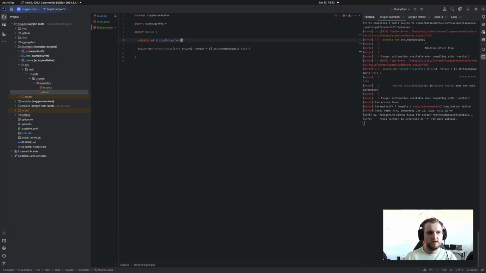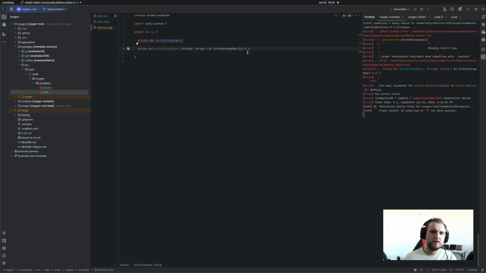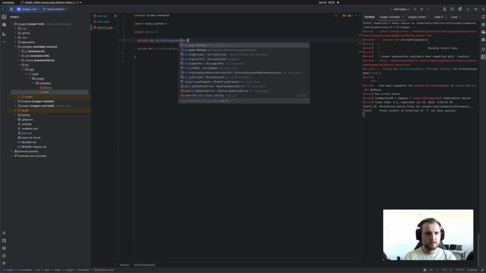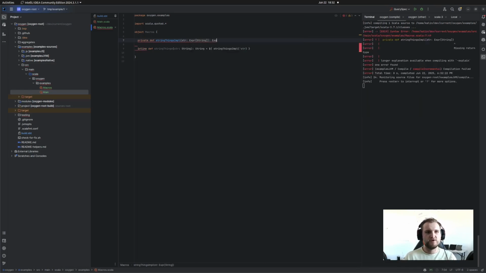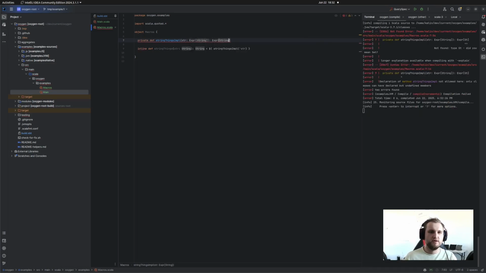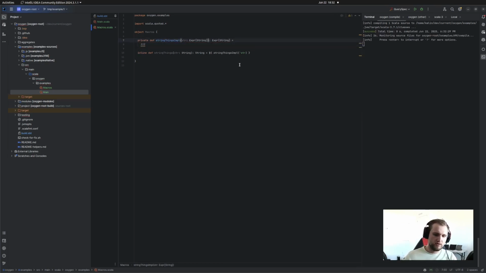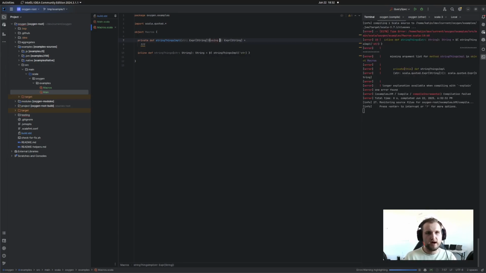And because we've passed this here, this operator here is taking something that's a string and creating an expr of string. So when we use it here, it needs to be an expr of string, and we need to return an expr of string. And one other key thing here is that we need to have our quotes.